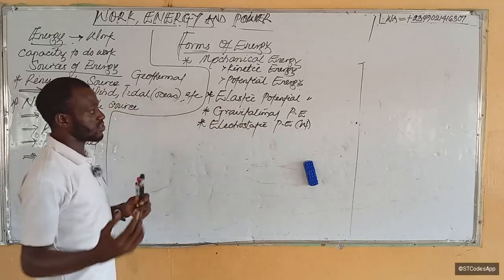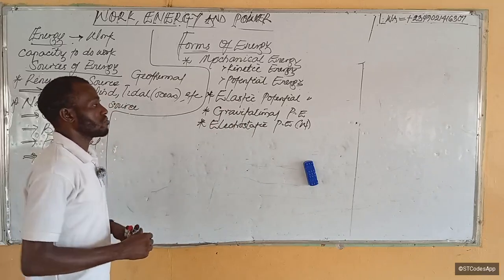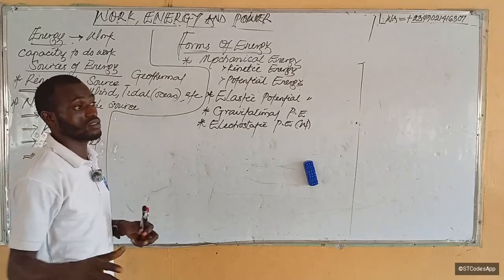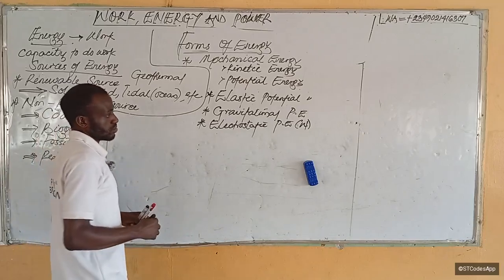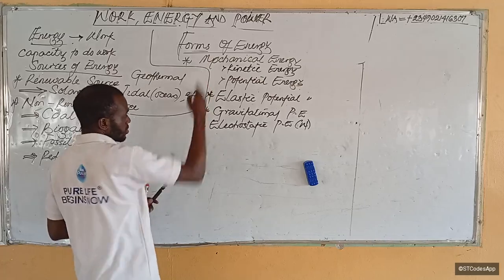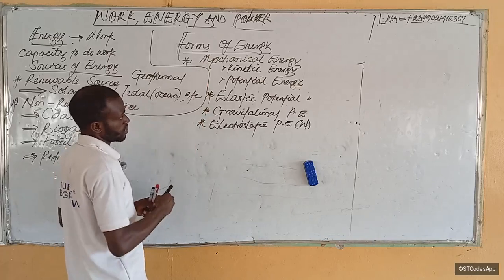And I've covered many of these things. I've covered this one in gravitational force. So you should see my video on 30 days of 5 days physics. So we have covered this thing. But of course, I'm going to deal with it in more detail now. So we have electrostatic potential energy. Those are the potential energy.